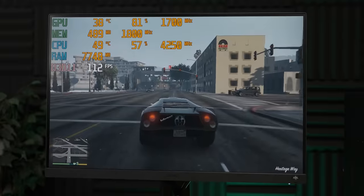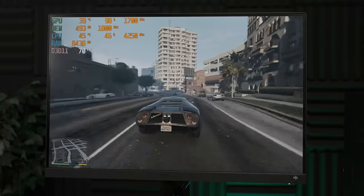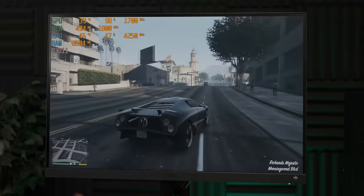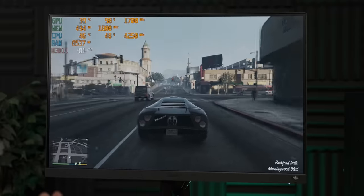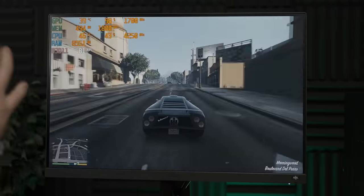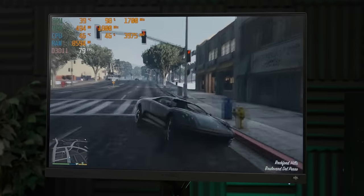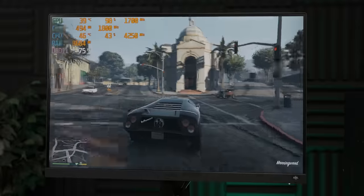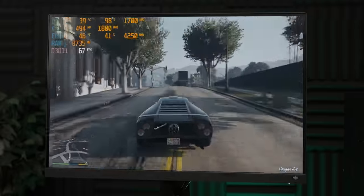Let's move it up to 1080p and see what happens. Whoa, would you look at that? Going up to 1080p, we actually didn't lose as much frame rate as I was expecting. We're in the 70s now, occasionally going up to 80 frames per second. We just lost some map there, but it's fine. It's okay, we can just ignore that.